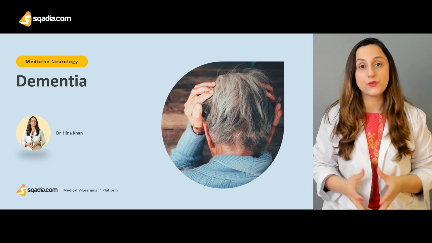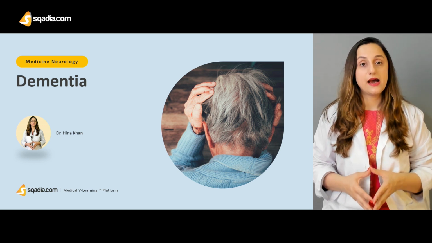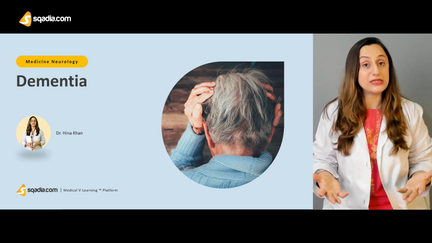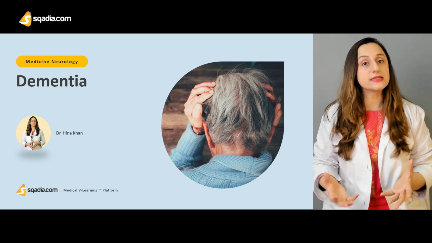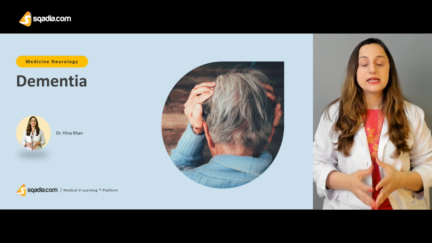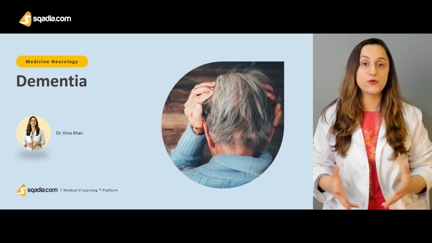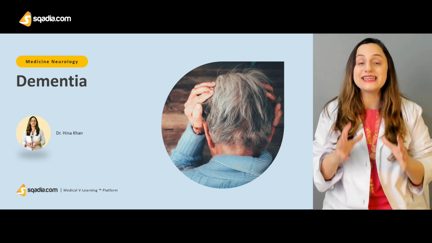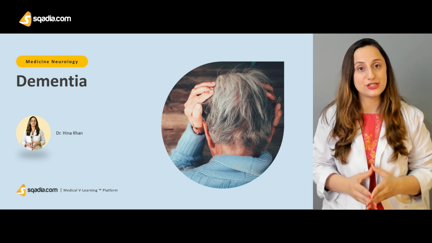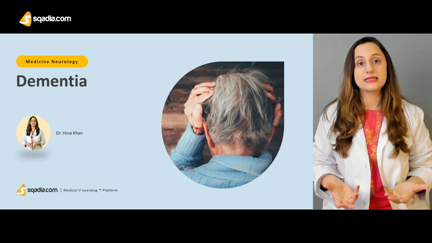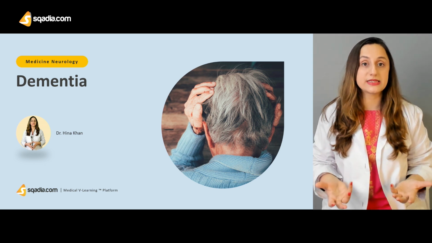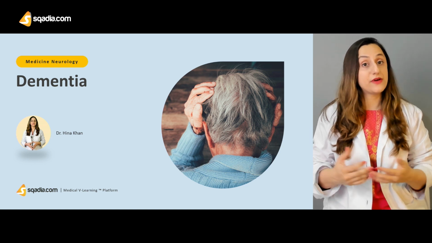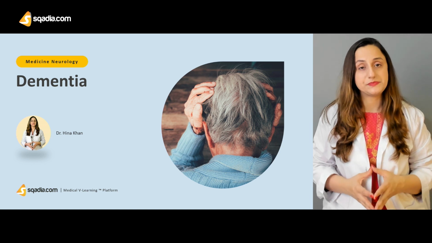Now, the prognostic factors for dementia are not quite good. So again, it's very important that you differentiate dementia from all the other kinds of disorders which are quite treatable and where the prognosis is very good. To differentiate dementia from all of these conditions, it is very important that you have a complete insight into this condition. There are motor disabilities that the patients are also experiencing, and that is why it is very important to raise awareness regarding dementia.